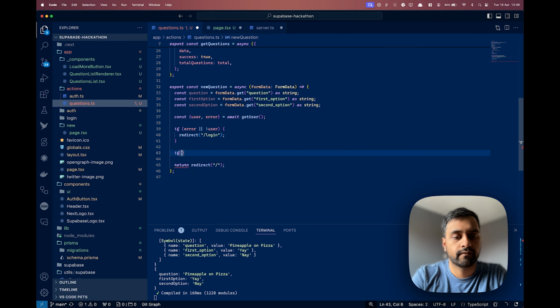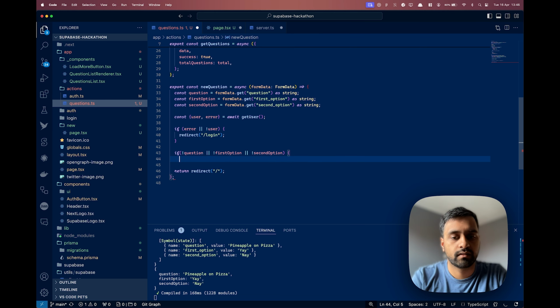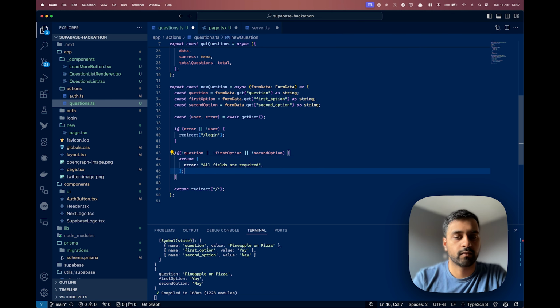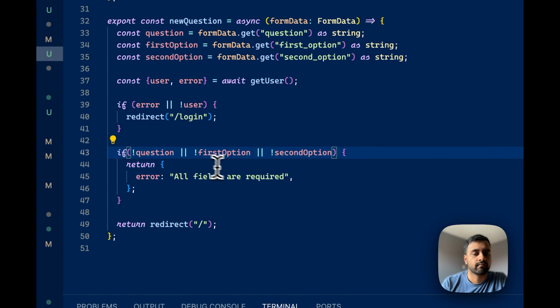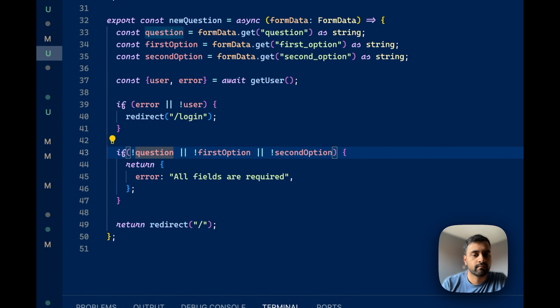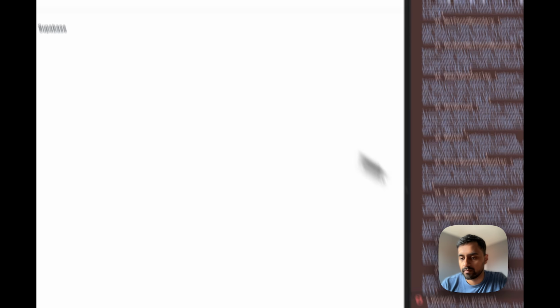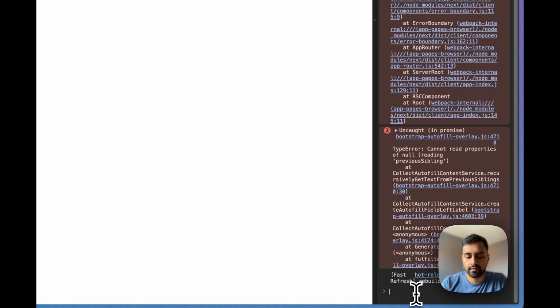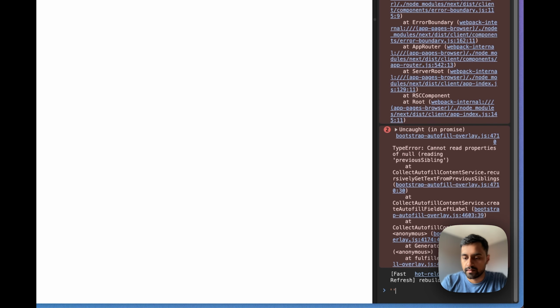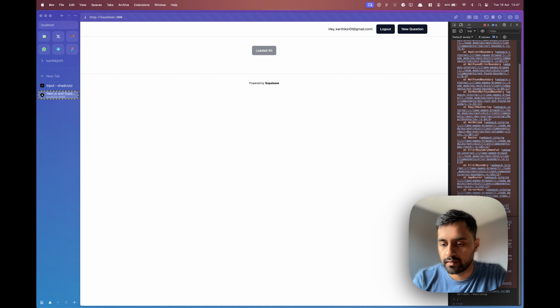So if, then return all fields are required, but this is a little JavaScript thing. Let's check. Is string, if not string.